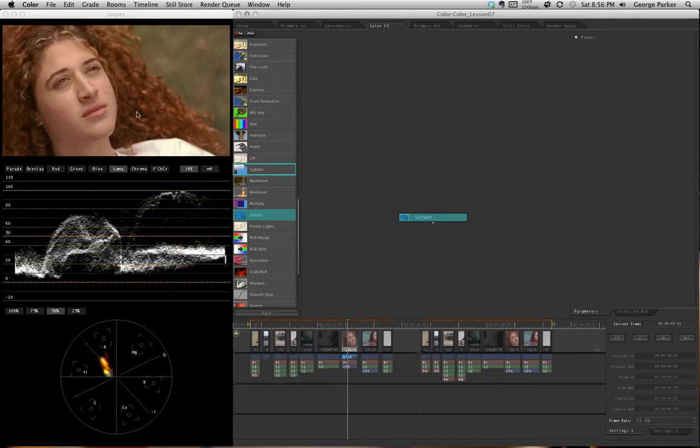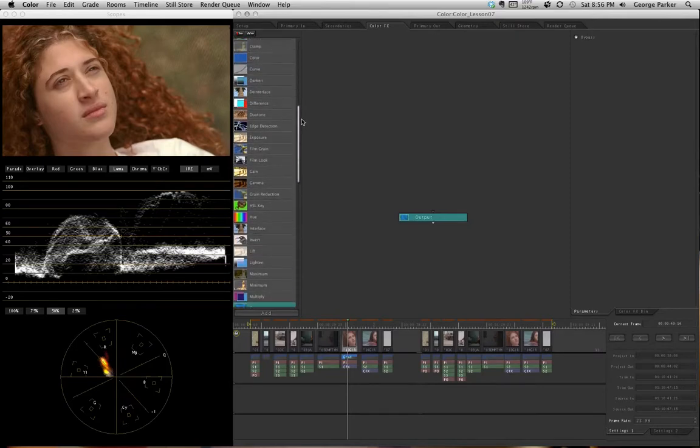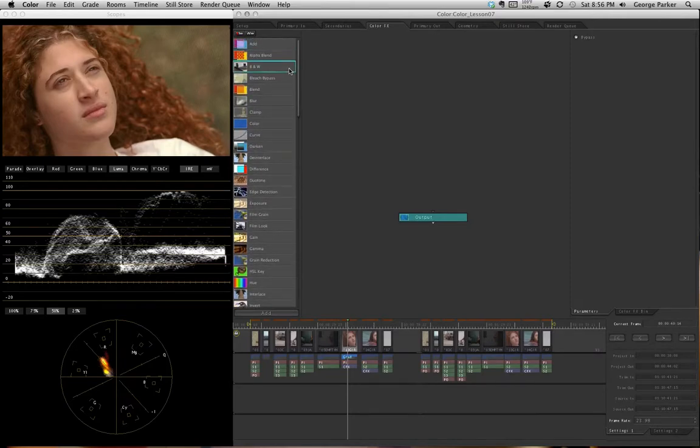I'm going to take that and then layer that on top of the original image. So I'm going to have to blend a couple of different images together. That's the first thing I need to decide, is I need to blend two things together.